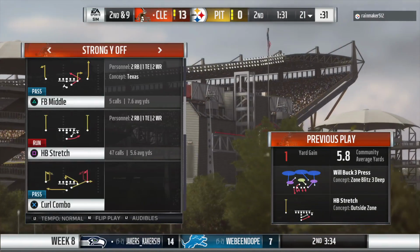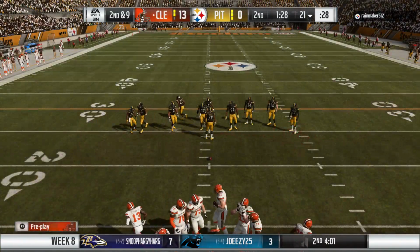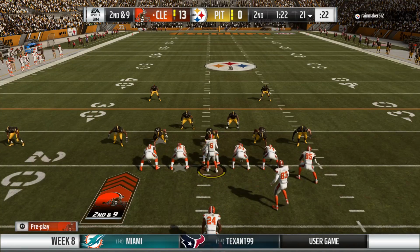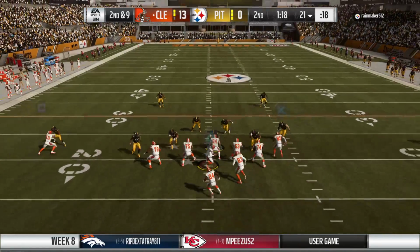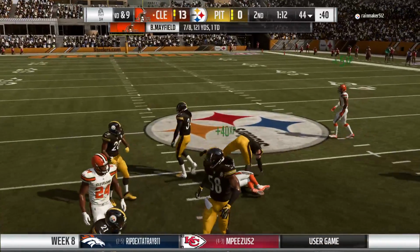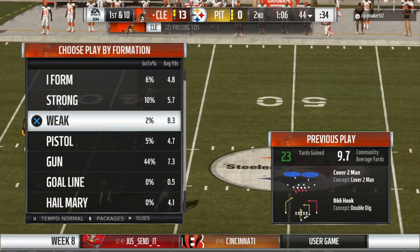Well, we saw him there trying to get it to the outside, trying to get to the perimeter, but not a whole lot of room there. But there's got to be one positive to that. If you keep moving laterally, creases tend to develop as the game moves on, and they can run it back inside later. All right, here we go. Green, 39. Now a second down throw for Mayfield. Caught left side, it's Beckham. And he'll get this one way up just shy of the 45-yard line. 23 yards on the play.